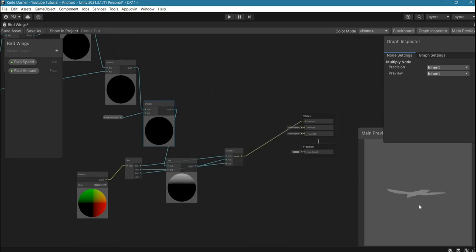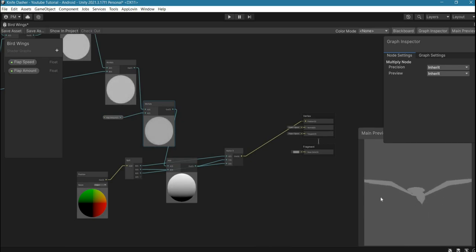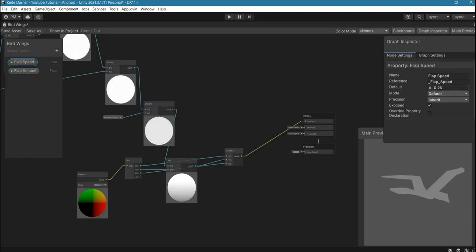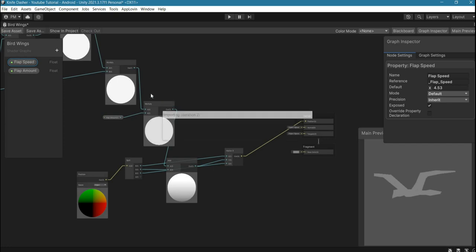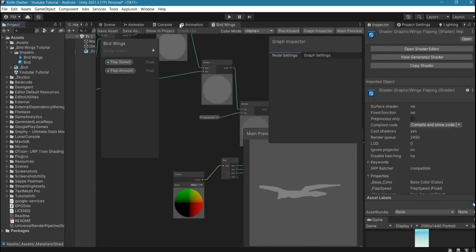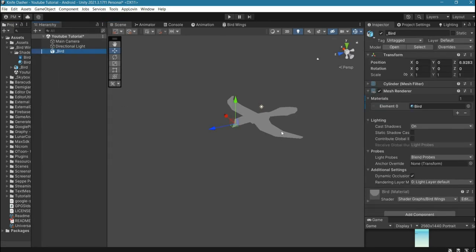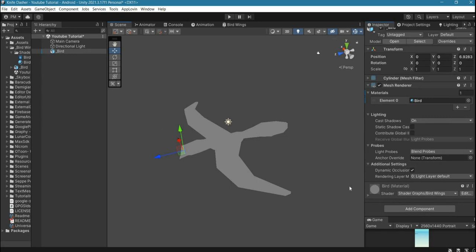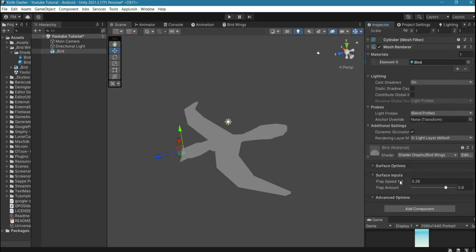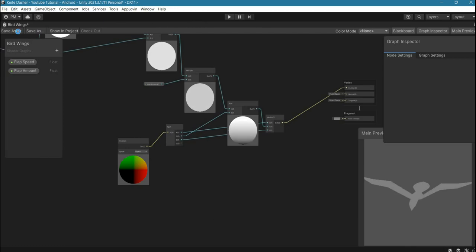So now we connect back, and as you can see, the bird is flapping. Yay! It's flapping, but it's flapping very slow because the speed is very low. And if you increase the speed, you can see the bird is flapping, and you can just read in real time, but it's not updated yet. And you can go to the bird mesh and just go to the flap speed and just increase the flap speed. It's flapping, and you can just go back outside in the scene view and just look for yourself.